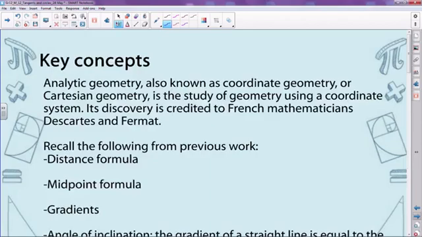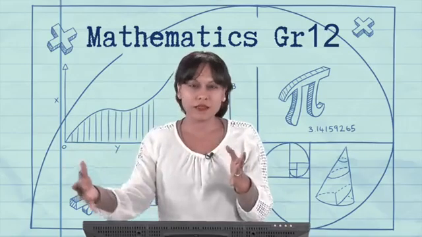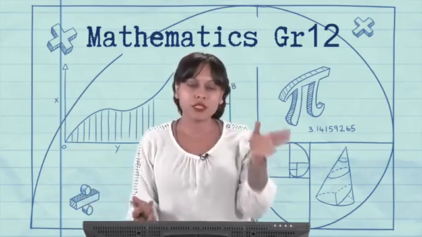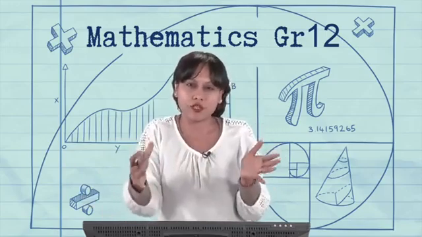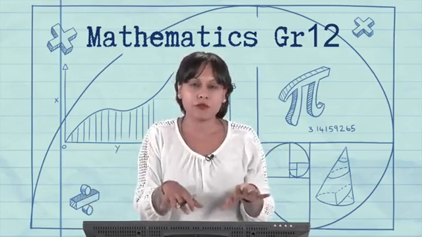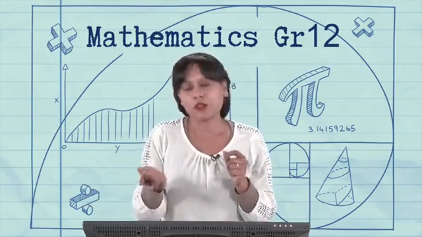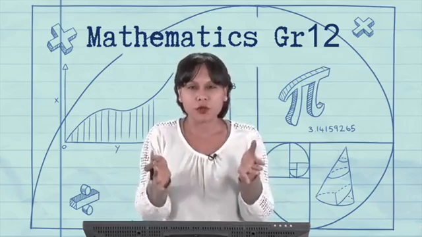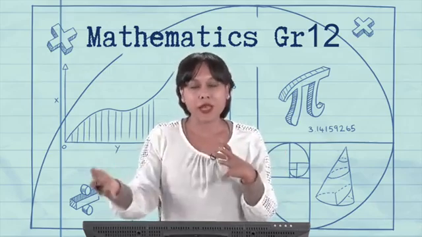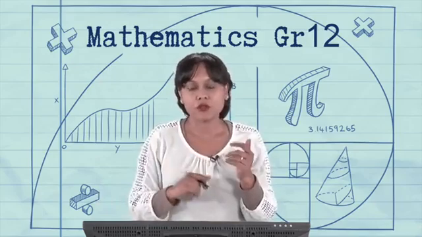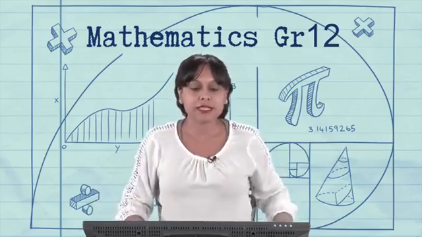For this section of work, as for any other section in grade 12, you need to have all of the knowledge that you've gained so far from your previous grades. So you need to know the different formulae for analytical geometry. Obviously you're going to get your formula sheet, but you need to know when and how to use those formulae. Okay, so what is analytic geometry?